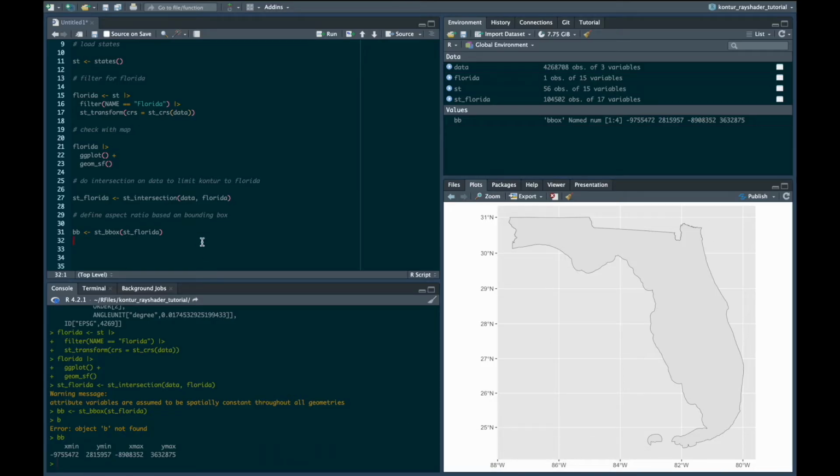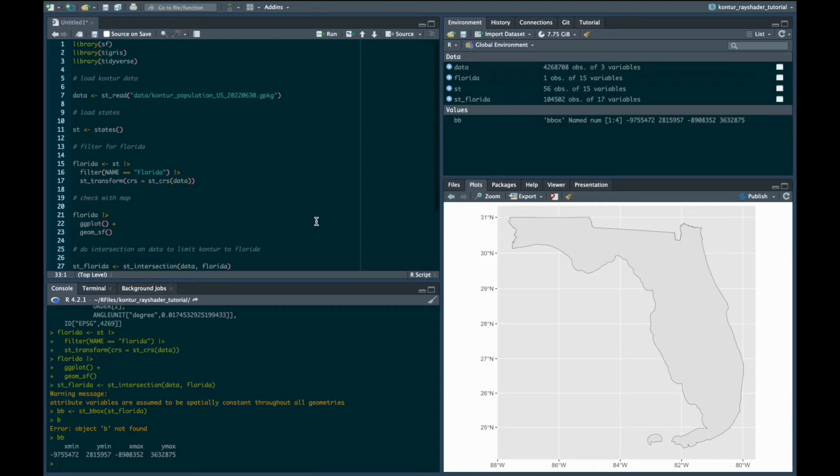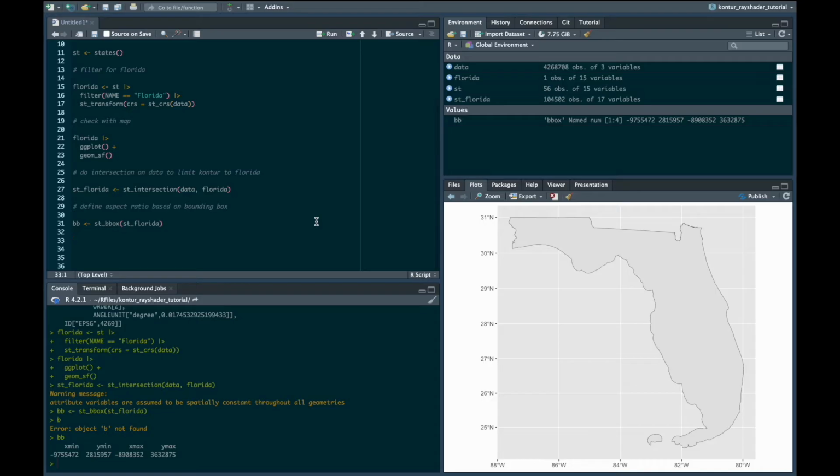And so we can use those to calculate the aspect ratio of this. Or put another way, we can calculate the ratio between the width and the height of this area. But this gets a little in the weeds of converting to spatial elements, so bear with me.